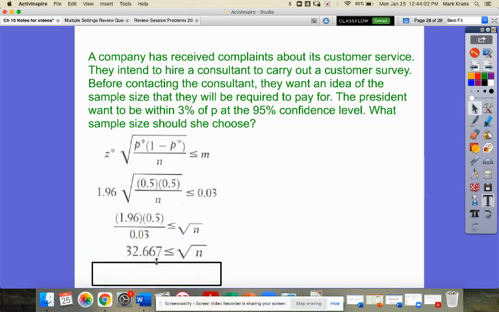And then you would get that the square root of n is greater than or equal to 32.67, and you get n of 1067.11. So it's literally solving for this n, which is kind of messy because it's in a denominator in a square root. You could divide by 1.96, square both sides, take a reciprocal, do whatever you need to do. You know that n is not going to be negative, so you don't need to worry about multiplying or dividing by any negatives that would cause you to flip this.